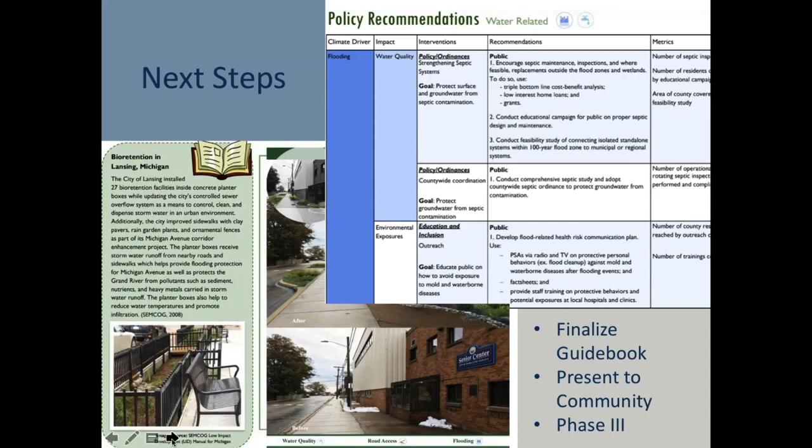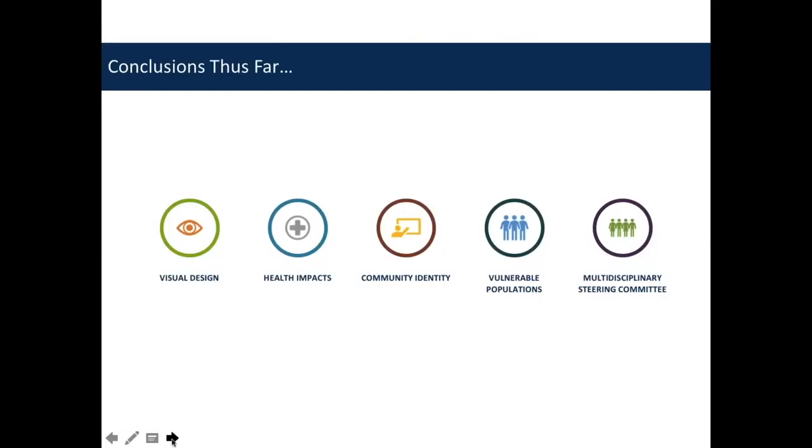Now, those first two volumes are being reviewed by key stakeholders right now, so they've been drafted, and we are intending to release them this fall. The third volume will be developed in 2019 after the first two volumes are released, and will reflect a prioritization of specific adaptations that the community wants to pursue and describe who will have ownership of those activities. So we have to put volumes 1 and 2 out there first, get the community to dive into them, and then we go back to phase 3.